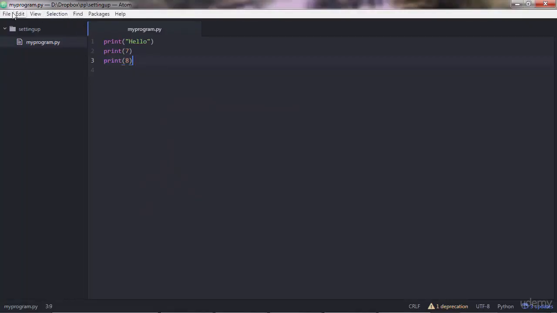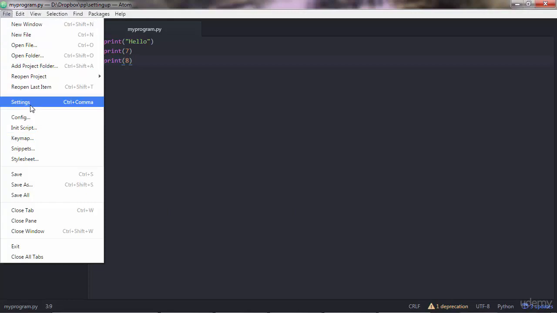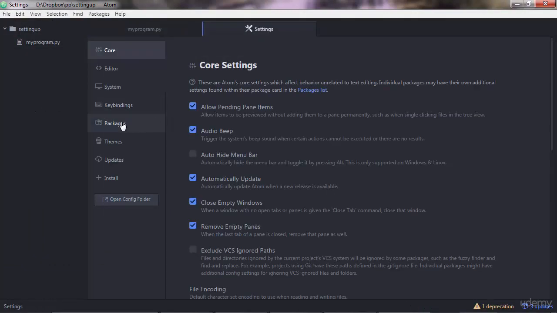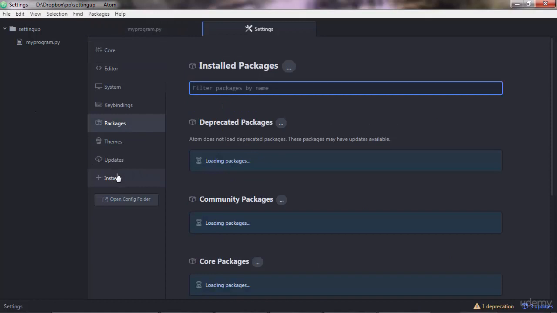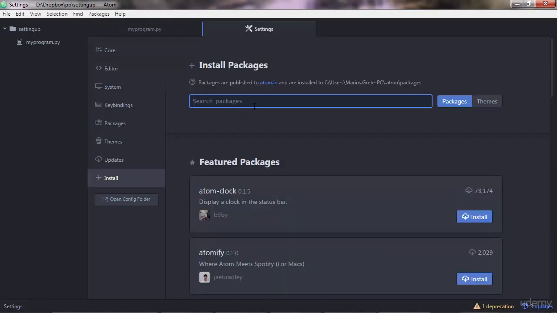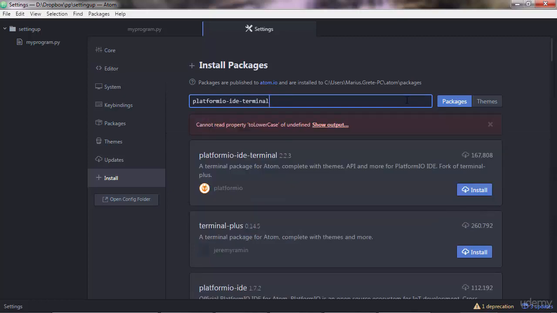You need to go to File, Settings, Packages, Install. You want to install a new package and search for Platform IDE Terminal. Hit enter. This is the package I want to install, so click install.